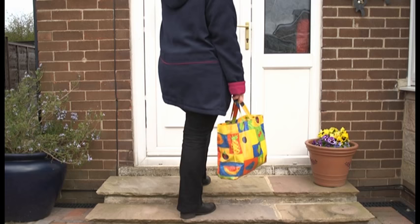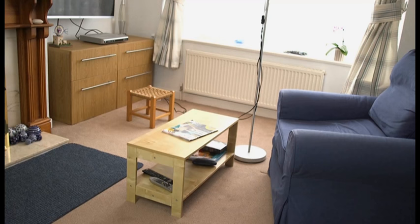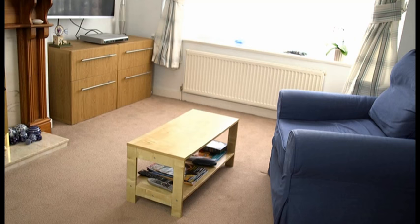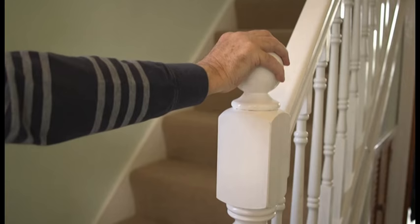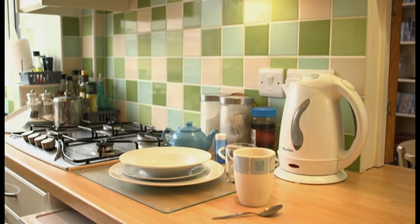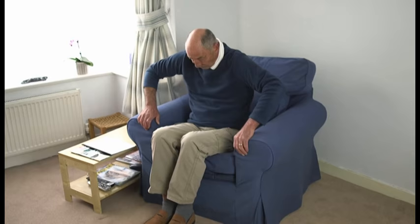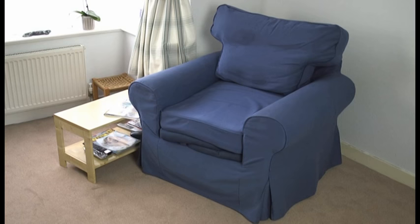Preparing your home: plan ahead and think about the support you might need when you return home, usually around two to three days after surgery. Get used to seeing possible hazards in the home such as loose carpets, rugs and wires, and if possible remove them. Place a table next to where you normally sit. Good heating and lighting is important. A sturdy banister is advisable on the stairs. Rearrange the cupboards in the kitchen so that the most frequently used items are easily within reach. If you've been able to manage getting up and down from your furniture easily before the operation, you should manage equally well after. However, if you do need to make any changes to your home, do so before you come into hospital.